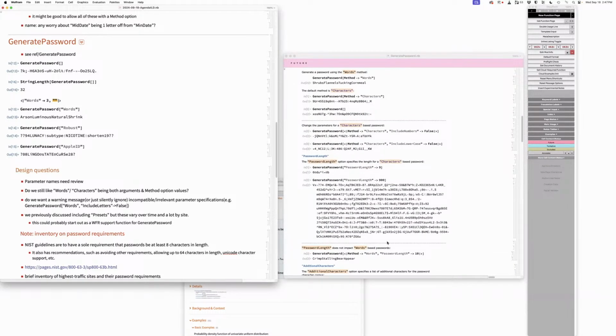Yep. So if you look at some of the examples in the ref page, we have a bunch of different parameters. The last one under basic is I want a random character string that doesn't include random characters or letters, and I want it to be 99 characters. So it's just numbers. Or I might want something that uses the French dictionary and minimum word length of 8. Oh, I see. Here we go. Method characters. I see. But if you want to say I want 3 words, for example. Yep. So that would be word count, which will be just slightly farther down.